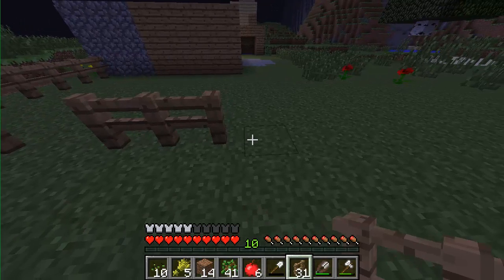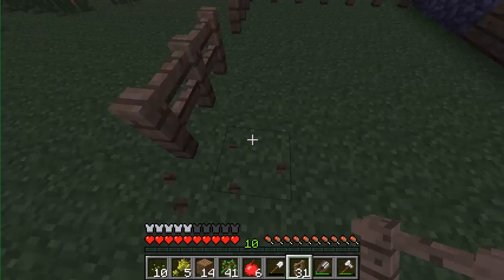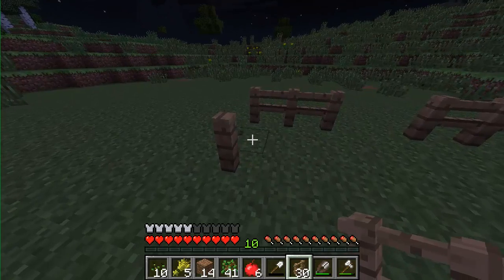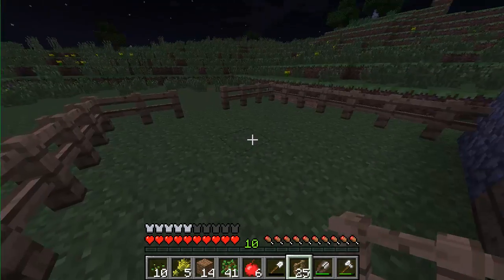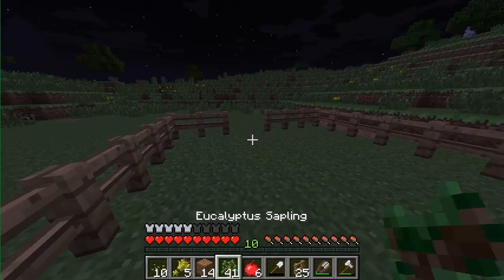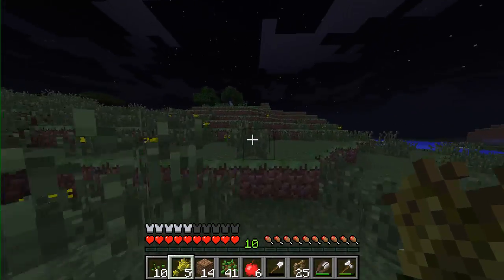And then here's going to be the layer for the farm. I think I'm going to make it this much. And then bring it out like this. So yeah, this is how it's going to be. So now we need the wheat, which we are going to tame the animals with.